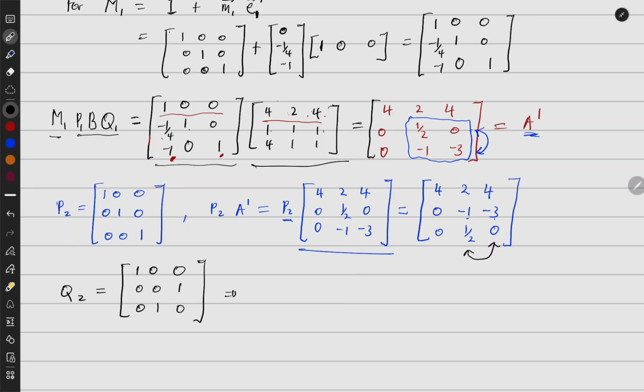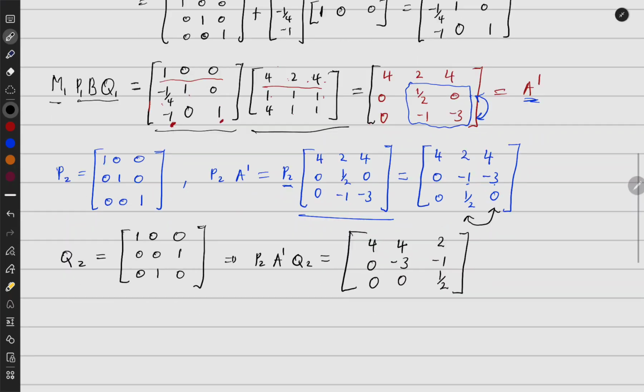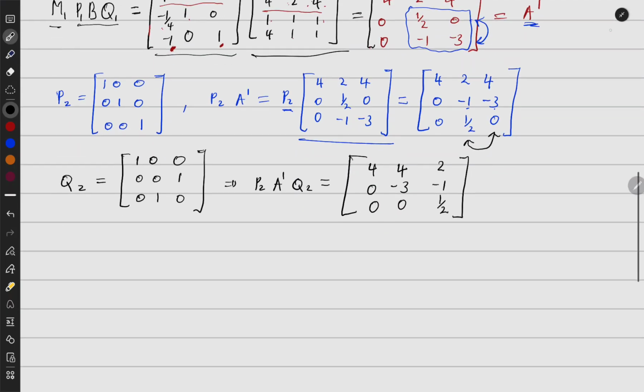So therefore you see that when I get my P2 times A1 times Q2, now this is supposed to be 4. The first column I have no problem with. The third has to interswitch. This is 2, this is negative 1, this is 1 out of 2. Something like that. So we have our upper. Is it upper yet? Yeah, it's upper, but we have to continue and find the M.